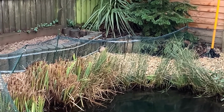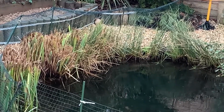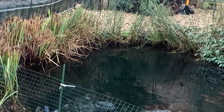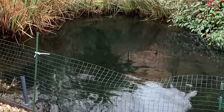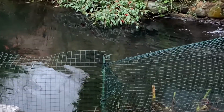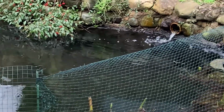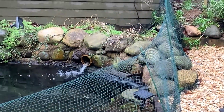The plan for this week's work was to address a couple of things. Firstly, just to complete a quick tidy up. The frame had suffered a bit having the leaf netting on it. Secondly, to move the posts a bit nearer the pond to prevent too much leaning, and remove any space between the net fence and the edge of the pond, and to raise the fence height as much as possible.